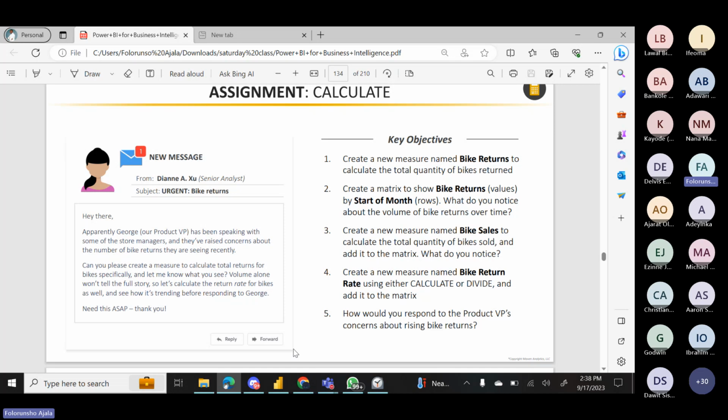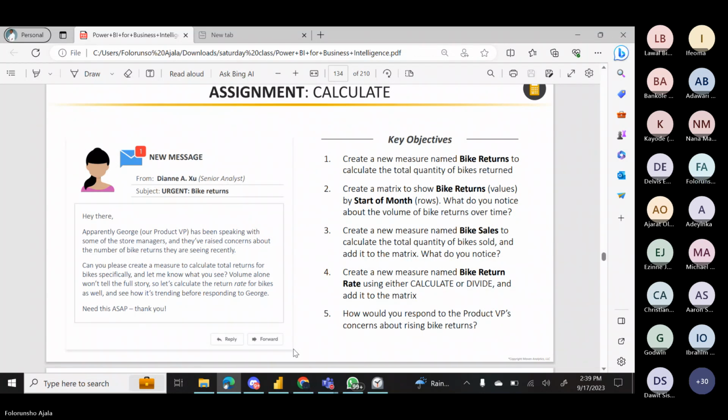If it doesn't have impact, Diane can tell George, don't worry, this is just a minor thing, we will look at it. But if it is a concern, Diane can reach out to George and say, what you called my attention to is something you need to tell the top managers, and you have to look at all these things. So that is the concern George has, and he reached out to the senior data analyst, Diane, and Diane is now reaching out to us as a consulting firm to help George look into this.